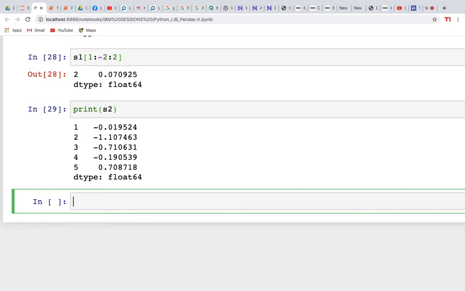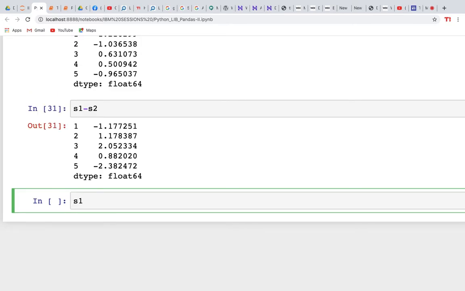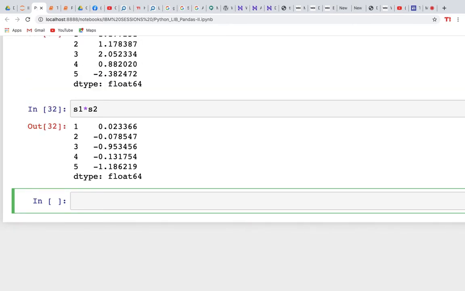Now, what I mean to say is that we can perform some operations on this series just by adding them up, right? We can perform subtraction. We can also perform some multiplications on them, right? We can do these things. Similarly, we can append values or not. So we can add any values in the series. So we can add, let's say, to this S2.